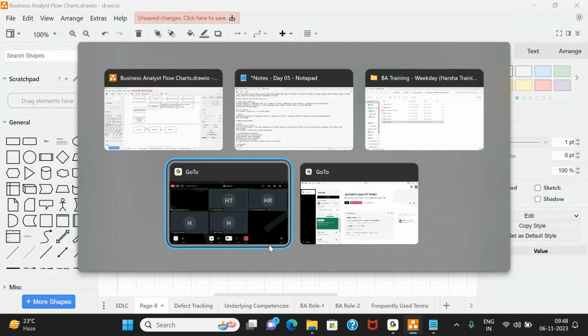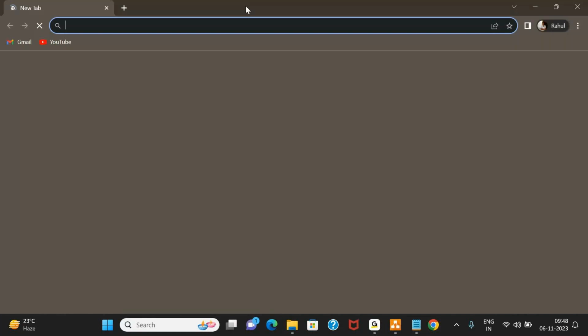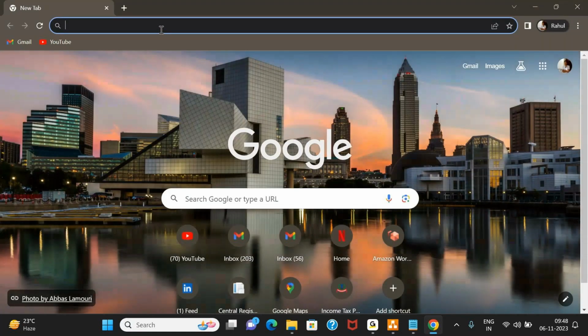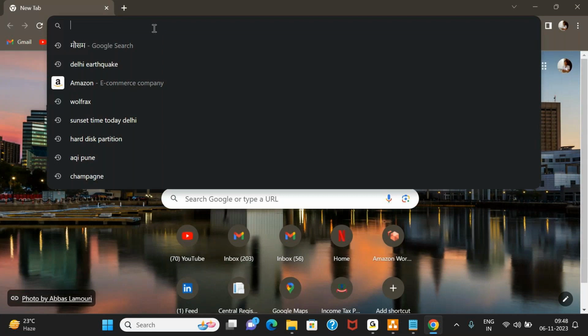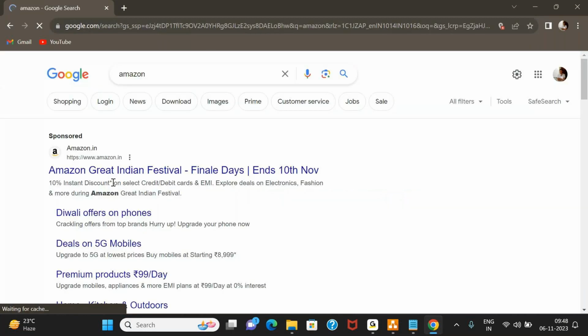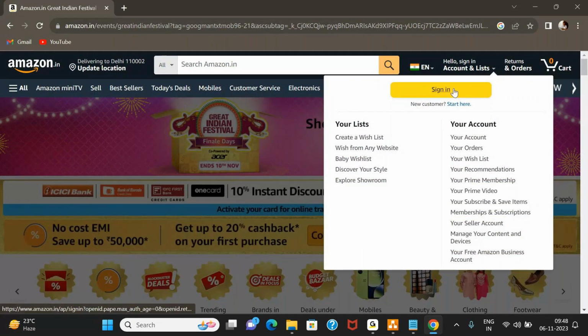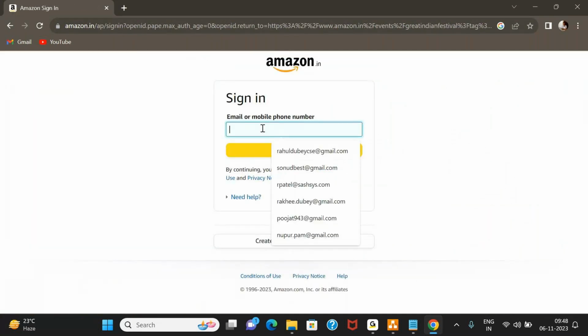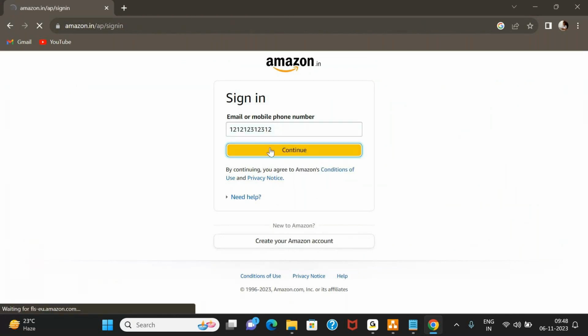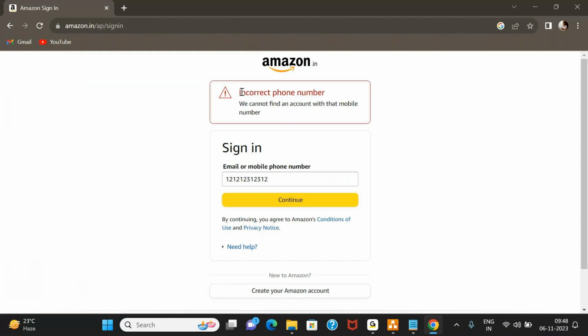Let me open Chrome, and let's say search for Amazon. You open your website, and suppose you are trying to do a sign in feature. So you give your user a demo that, see, this is how your website will look, this is how your sign in option will be. You click on sign in, you give your mobile number, and then you click continue. See, if you give any junk mobile number, it will directly tell you incorrect mobile number. If you give a valid mobile number, it will let you continue.